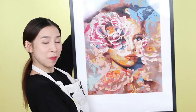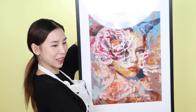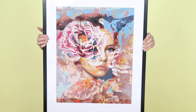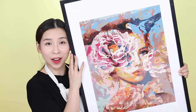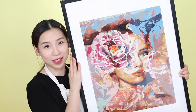Now, afterwards, Alfred helped me put my piece in an IKEA frame, so I feel like it looks a lot better once it's framed. It actually looks like a legit painting, guys, like something that you could buy at an art gallery, maybe. Could you imagine if some art collector bought this only to find out that it was a paint by numbers underneath? I would be so pissed if I was them.